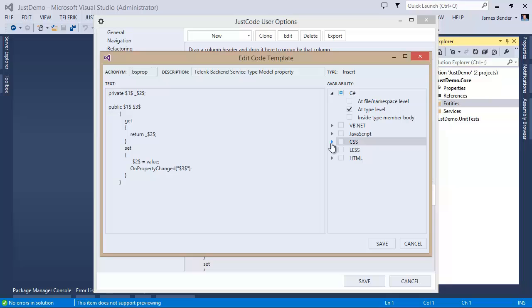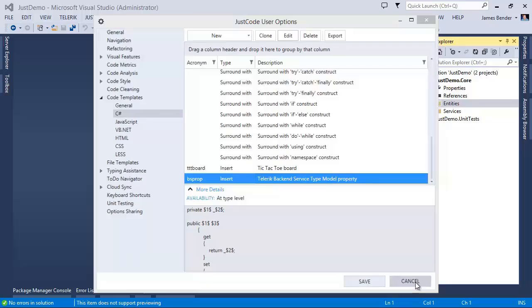And I just basically go through and fill out this template, and it will go ahead and create this property for me. The other side is this availability section over here. Sometimes I want to be very careful about where these acronyms or these templates get invoked. Sometimes it makes sense to be at a namespace level. Sometimes you want to be inside a member body. In this case, I'm creating a property in a private member variable, so I want this to happen inside a class, but not within a method. So I'm going to keep the @type level. But this helps me regulate where and how these templates get run so they're not being run in an inappropriate place. Go back out of here again.